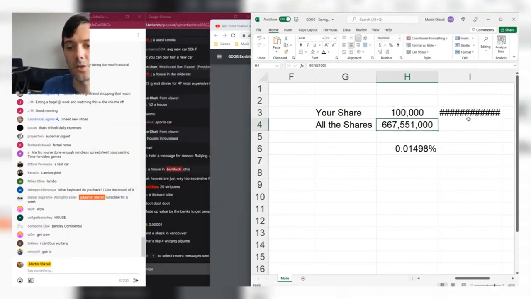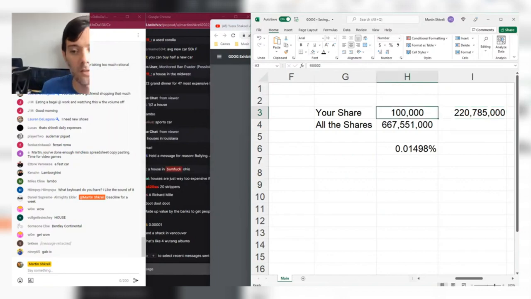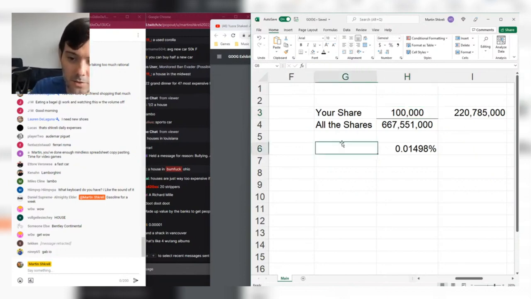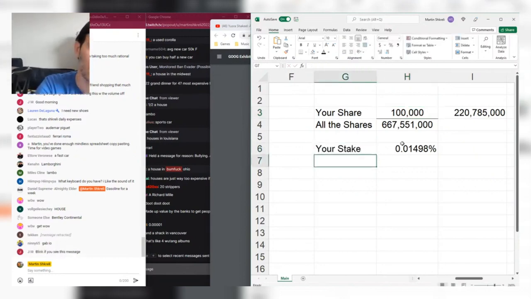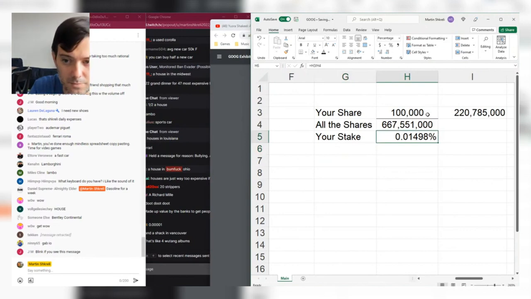Let's say you had 100,000 shares of Google. Maybe you're an important executive there. Maybe you're a big hedge fund and you're buying Google stock. $220 million. That's almost enough to buy a hockey team. Definitely the most expensive home of all time. Most expensive art of all time. But look at the percentage. Your stake of Google is still close to nothing. 0.01%. It's not even 1%. It's not even close to 1%.